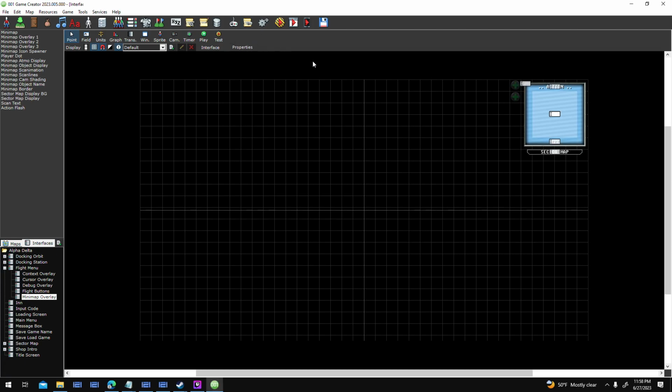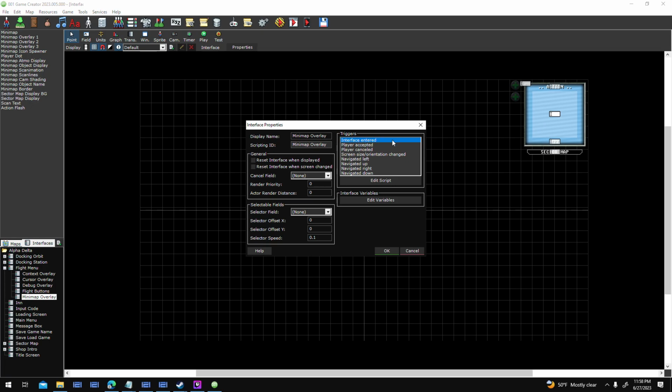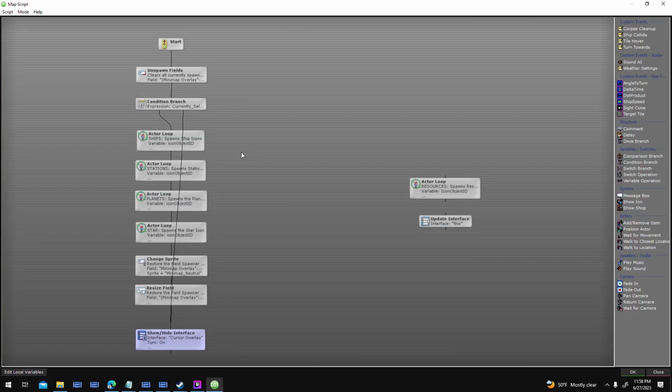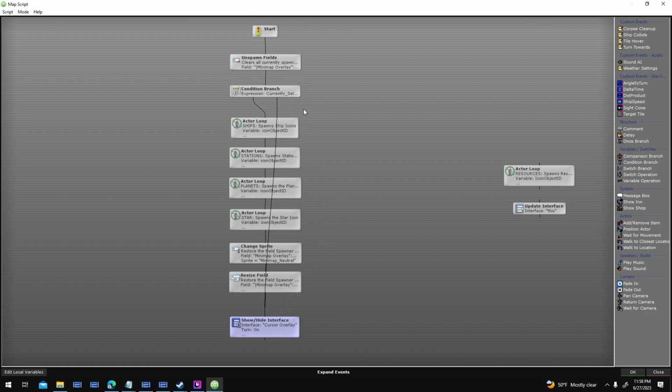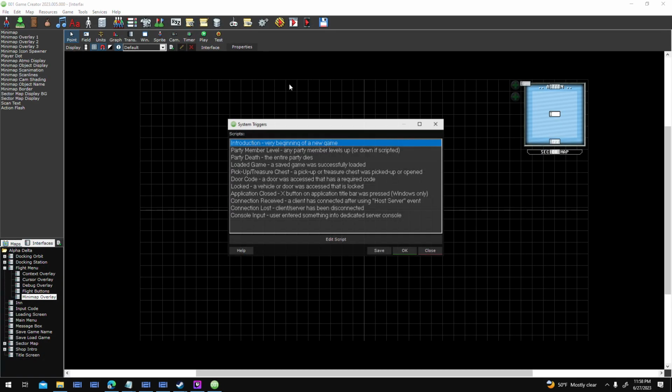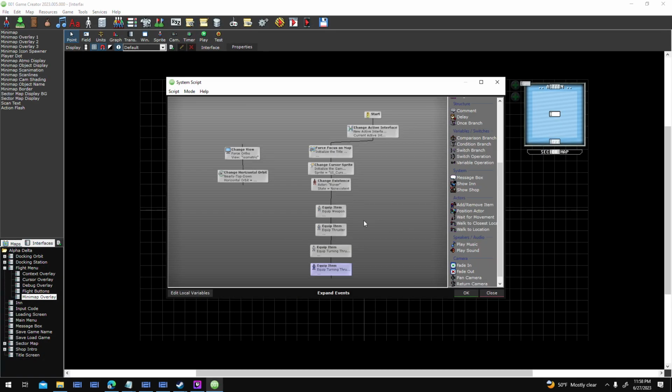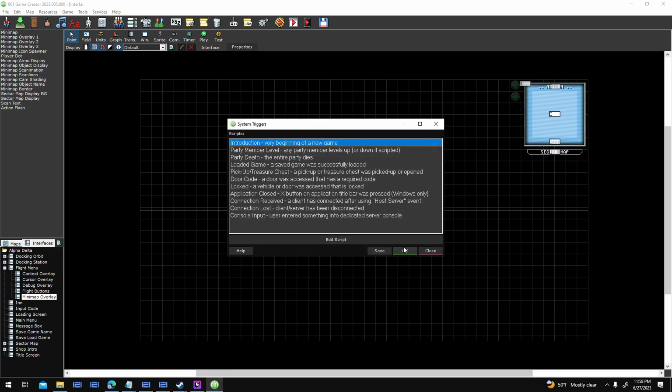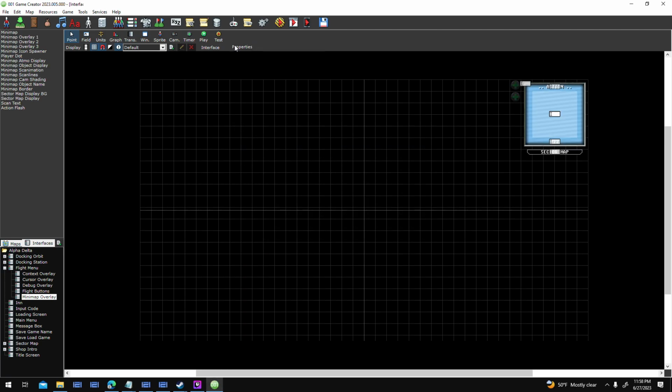I think it's because it's trying to multiply a non-existent number here. So, let me try some things. I need to get my minimap number. I forget where I have that. It's basically the size of the minimap divided by the size of the map.